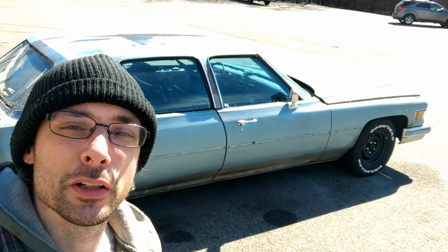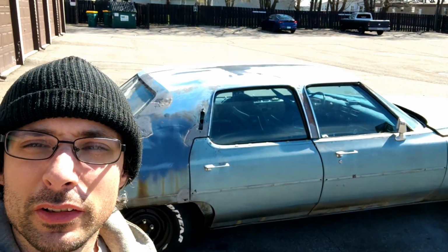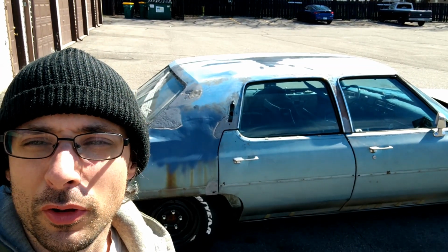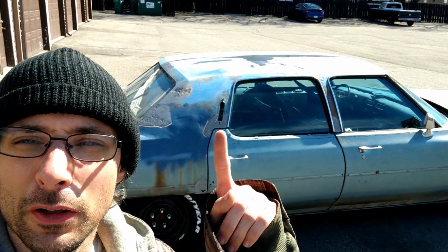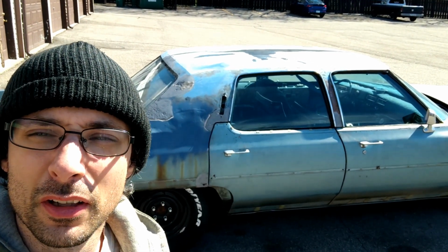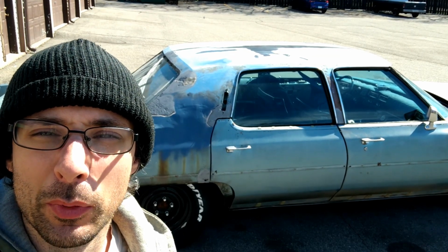Hey, we're back from the body shop. X amount of money later. They got a better sandblasting setup than I do. They took care of some of the violent stuff on the C-pillar and a few other spots on the car. Couldn't do that here, so I had them do that. Took them about a day. What I'm going to do is fill in the canyons and holes with body panel adhesive and Bondo and hit primer on the other spot so it doesn't flash rust.